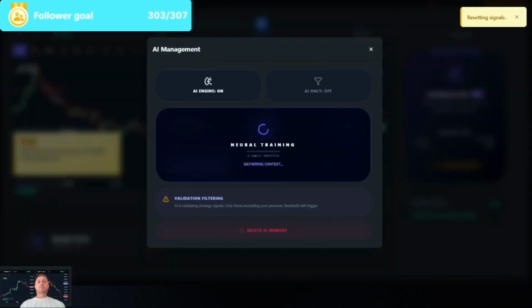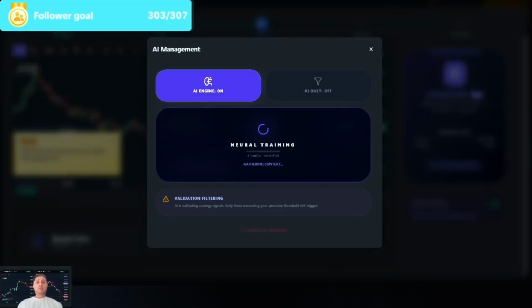Now give it some time. It will practice with the data. Okay, AI is on. It will collect the data, the candlesticks, and the candlesticks will be reanalyzed. Behind the scenes it will generate signals and match those signals against the signals generated by the strategy. Then it gets rid of the bad ones, keeps the good ones, and shows you yes, you can enter the market, or no. This is one of the AI options.